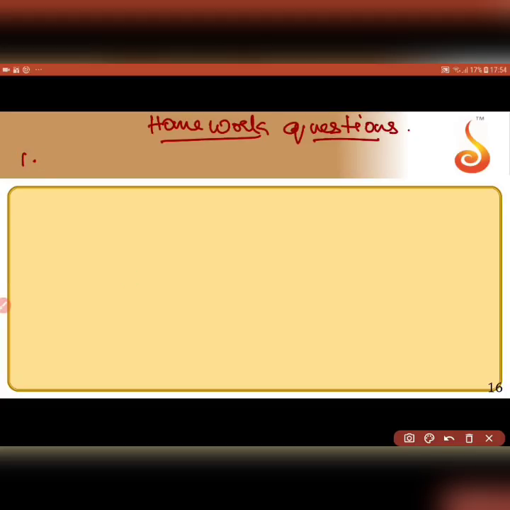First one, can a constructor return a type value?